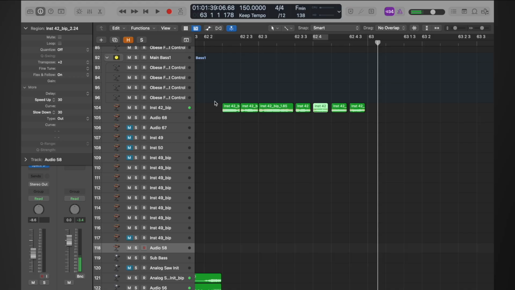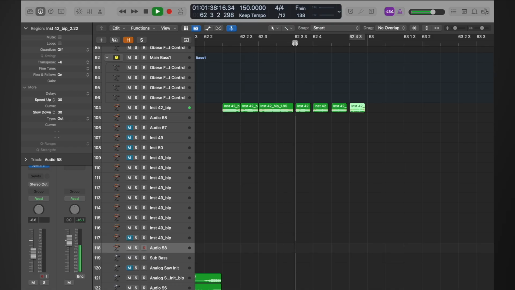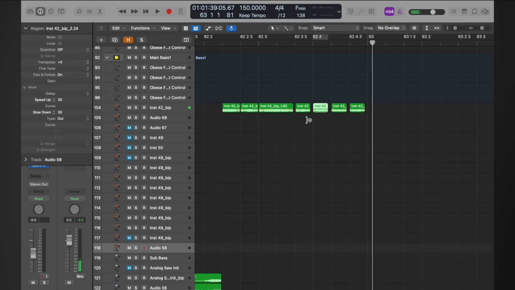Let's try 0. Go up by 2s. 2, 4, and 6. All right, let's try going by 3s. I like the way it's happening so far. This will be a 9.